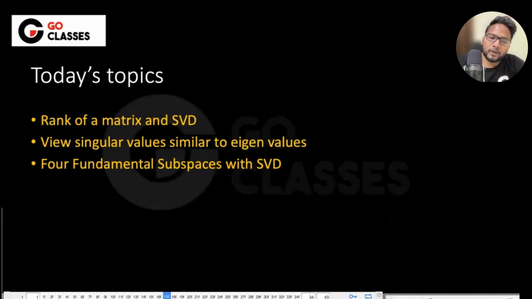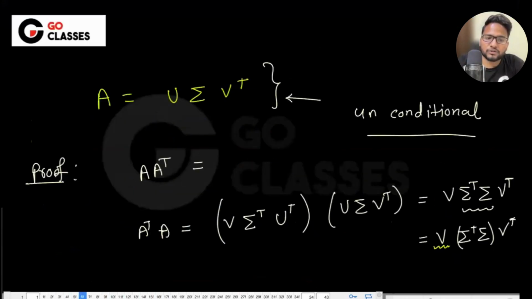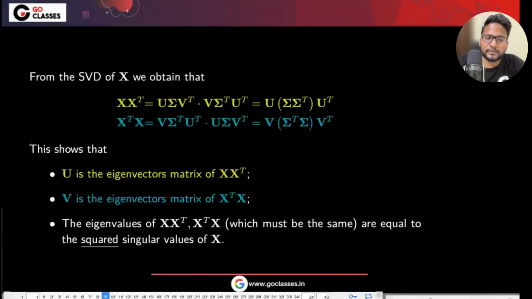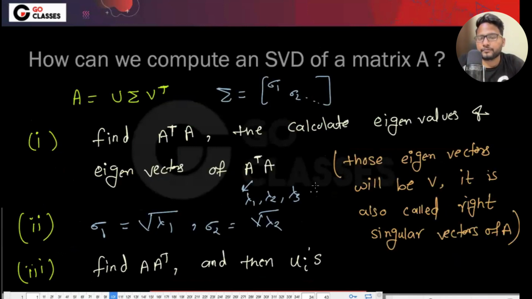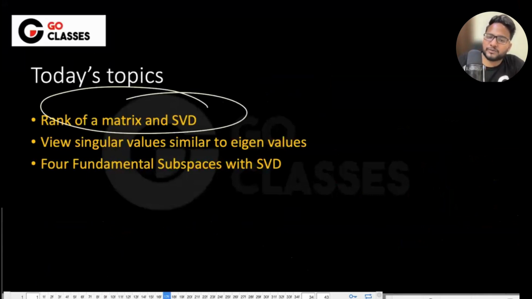But before that, all of you just need to confirm that you have understood these particular steps. Is there any problem with the steps that I've written here? Let me know. Okay, Tejas, I will answer this. First, let me know if this is fine. Okay, so these steps are fine, right? Great. Now let's see how to find the rank of a matrix using SVD.